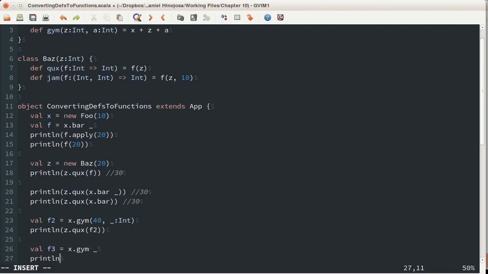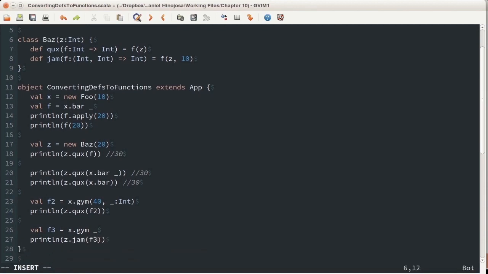Well, let's do a println of z. This time we're going to call jam with f3. Z, remember, is pointing to a Baz object. It has a jam method that accepts a function, a 2 to 1, int to int. And it just so happens that if we call x.gym, remember, gym takes 2 parameters as a method and returns 1. The underscore is just going to convert that to a function. Then we could plug that into jam.